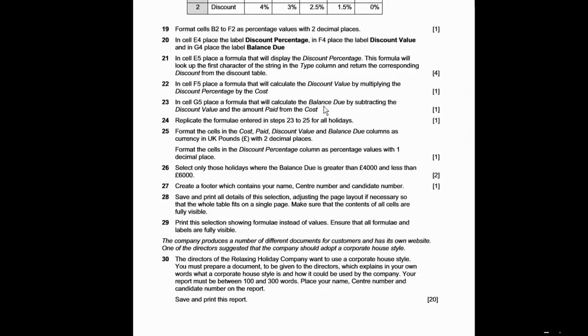In cell E5, place a formula that will display the discount percentage. This formula will look at the first character of the string in the type column and return the corresponding discount from the discount table.